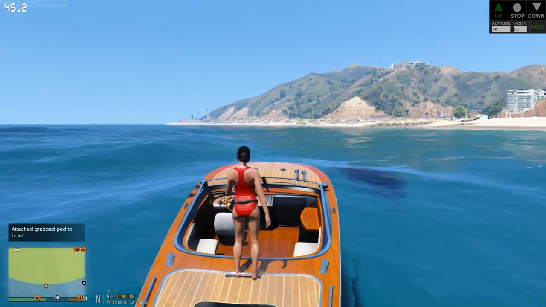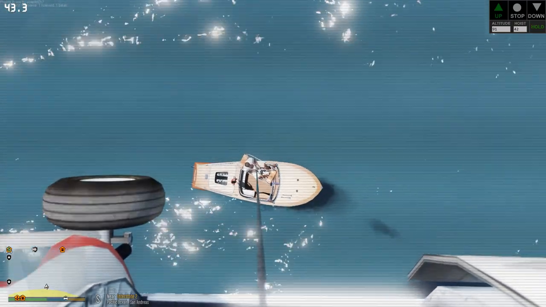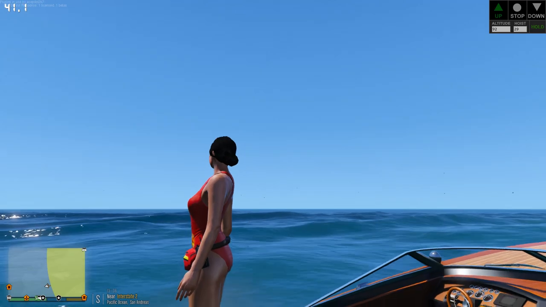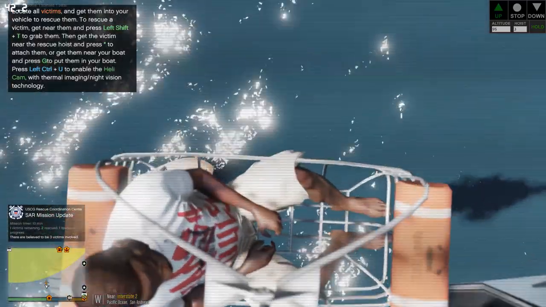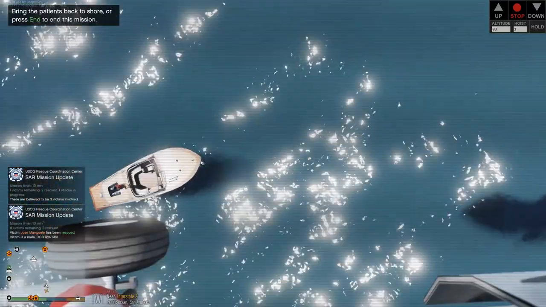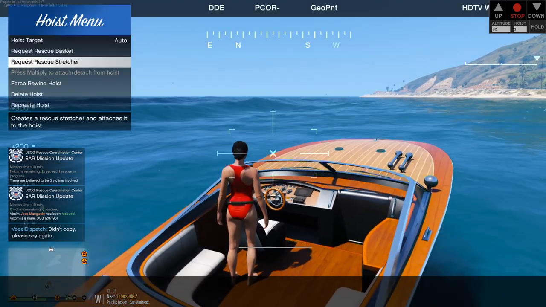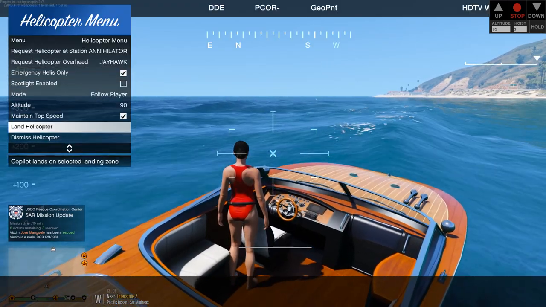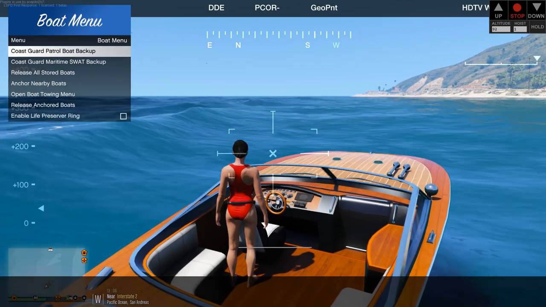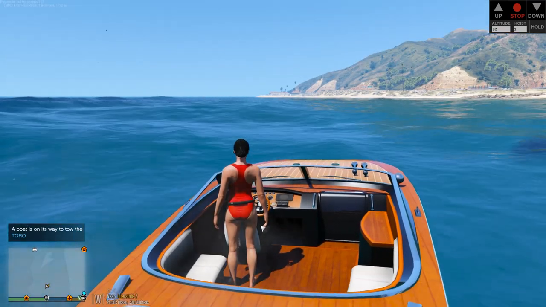We are gonna request a tow boat now to come take their disabled boat. So while that is happening, it's pretty much in already. I hope I don't hit the cruise ship behind me, the yacht. Alright, so he's in. We go ahead and get rid of the basket. And let's go ahead and request a tow boat now. Request a tow boat. Alright, so we have a tow boat on the way.